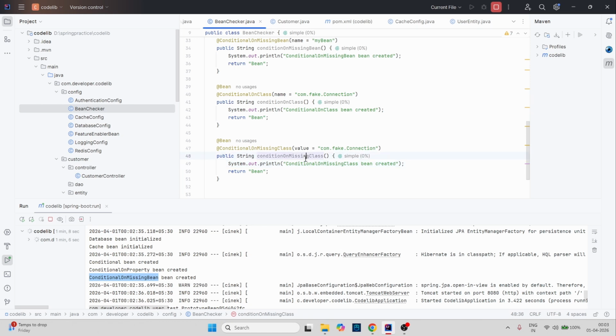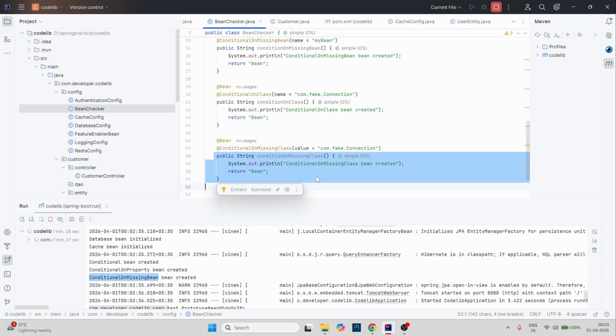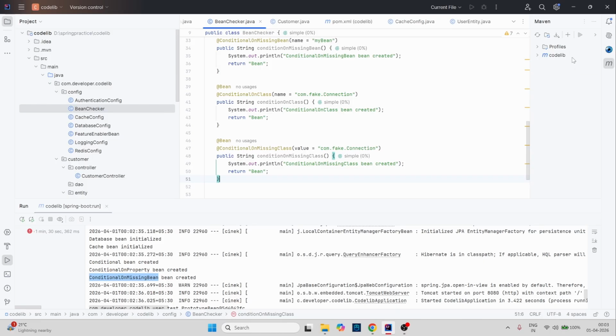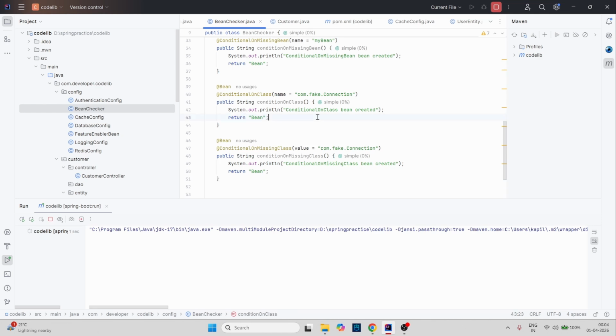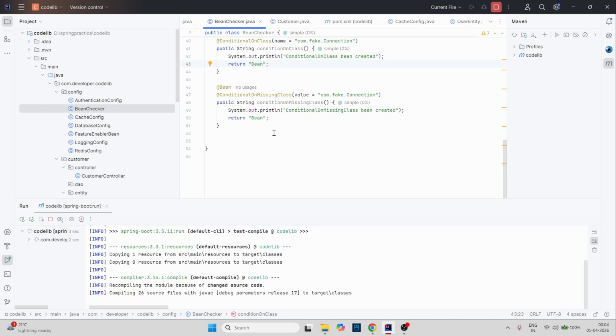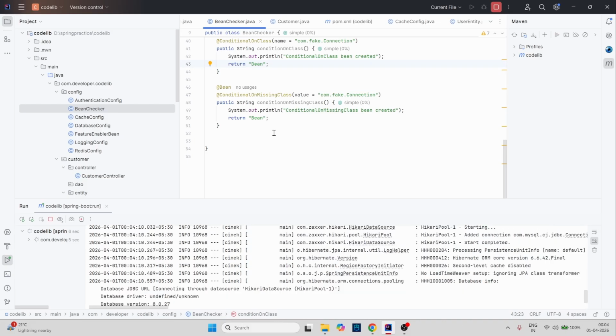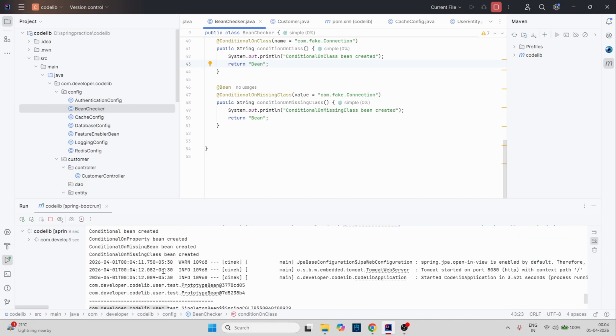If that class is not available, then only my conditional on missing class bean will be created. Let's see. Conditional on missing class bean is created.